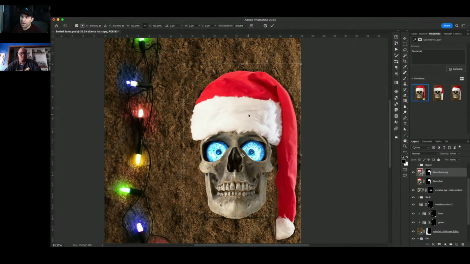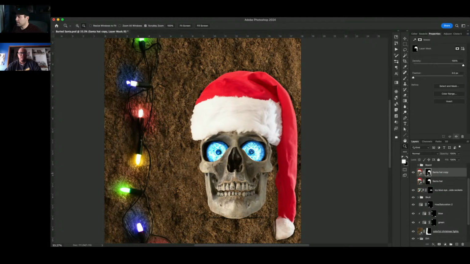And now I have an error: warp transforms are only allowed for linked layers and masks associated with smart objects. Please unlink. Oh, you know what though? Let me just apply this. Oh, where is this thing? Apply layer mask. It's been a while since I've done this. Add mask to selection. No.